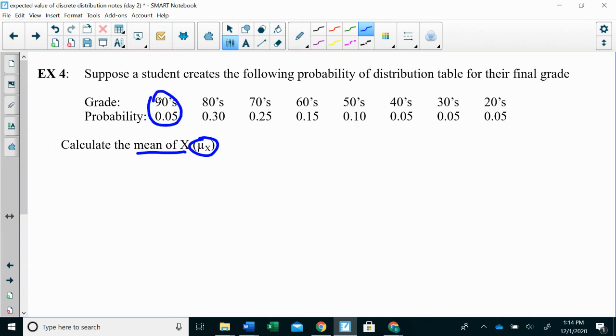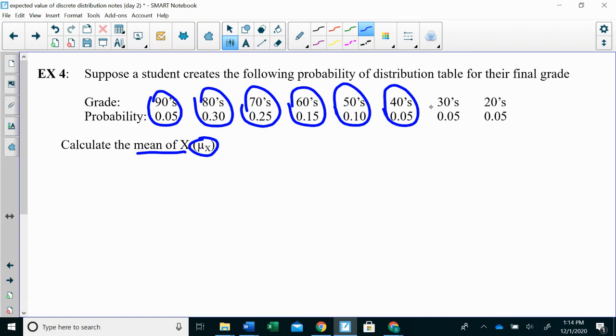So again, I'm going to use the same arithmetic. I'm going to multiply each of these pairs. If I multiply each of these pairs and then add those values, that should give us the expected value for this student, the legitimate expectation for what grade they should make. Again, it's going to take a little bit of space going across the screen. A grade of 90s. Now, often students will ask, well, 90s, what number do I use? 90, 91, 92, 93? Well, anything in the 90s will give us an A. So I like to always use the minimum value, the smallest value that would get us an A. So I'm just going to stick strictly with the 90. It allows my calculations to be a little bit easier, more fluid to work through.